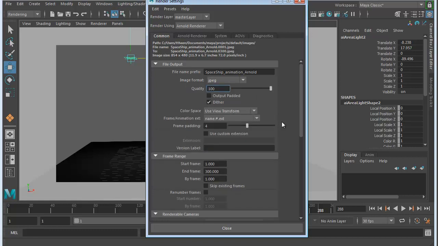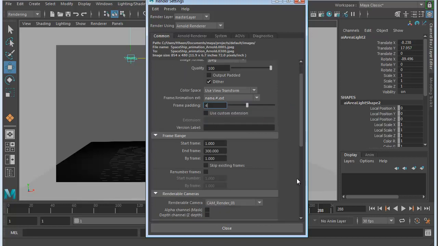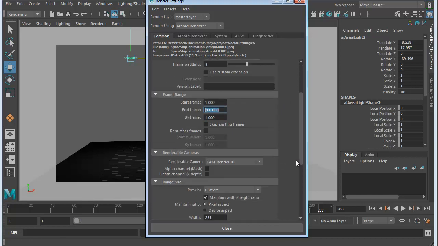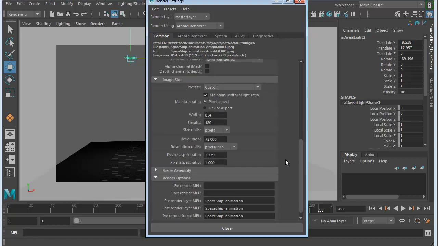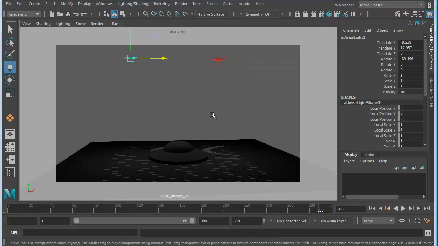Quality, make sure that's 100%. For the file name and extension, obviously we want to use name.number.extension. Frame padding will be 4 still, frames 1 through 300, and we're using camera 1 still, the same. Alright, so let's go ahead and hit close, and we can save that.